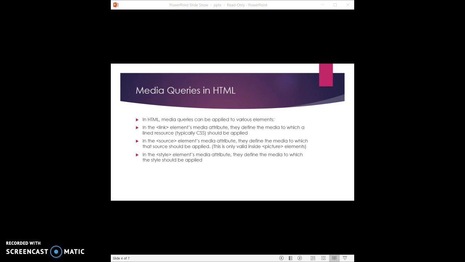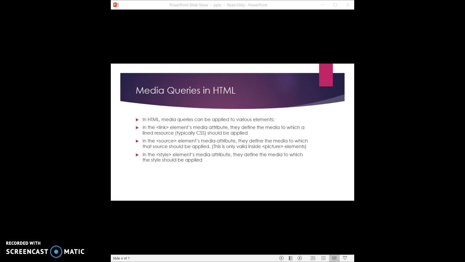So the syntax: we use the @media rule. That's how every media query starts. When we're writing out a media query, we always want to use the correct syntax, and that's the first thing we're going to start with. Media queries can be used to check many things, such as width and height of a viewport, width and height of a device, orientation, landscape or portrait mode, tablet, phone, etc., and resolution.